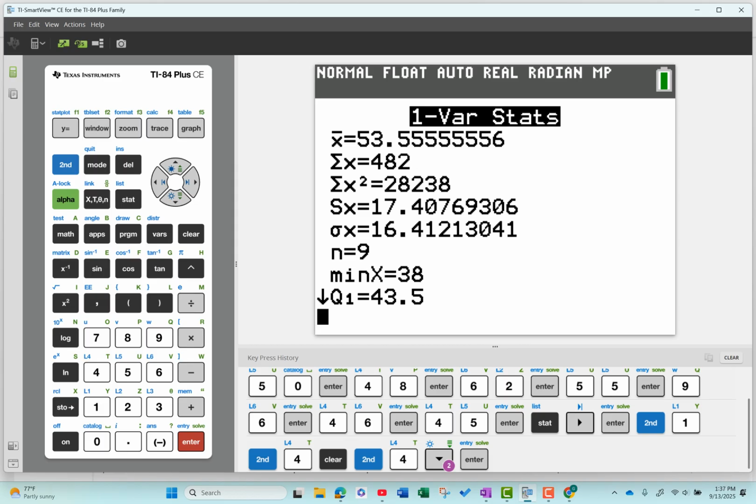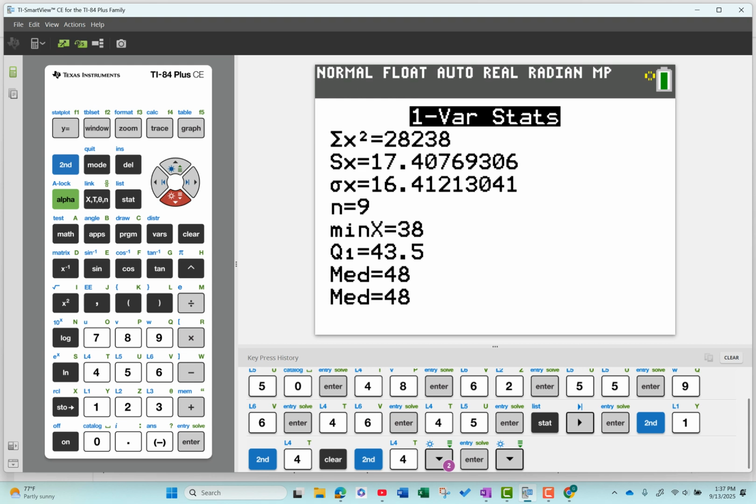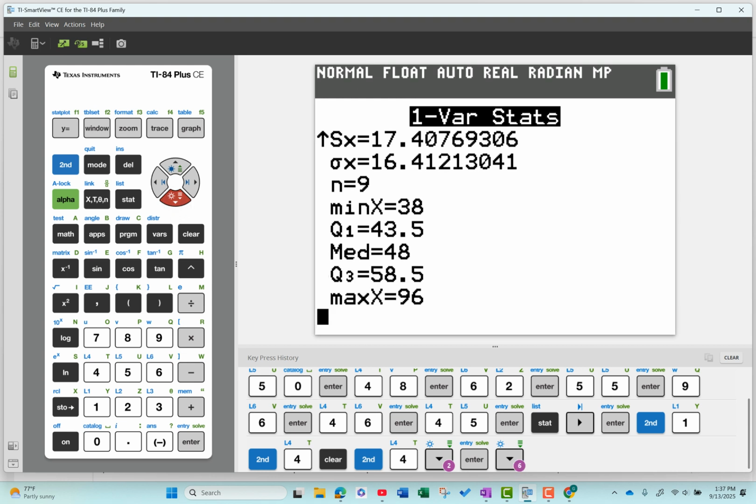So now I can look through it. I see a bunch of different things. Some of this we'll get to in a different video, but for now, just scroll down to the bottom and we can look at our values. You see the min X, Q1, median, Q3, and max X. So this is telling me the minimum, the maximum, Q1, Q2, and Q3, which are the exact same values that we just calculated. And as you can see, it's 1, 2, 3, 4, 5 values from min to max. That's why it's called the 5-number summary.